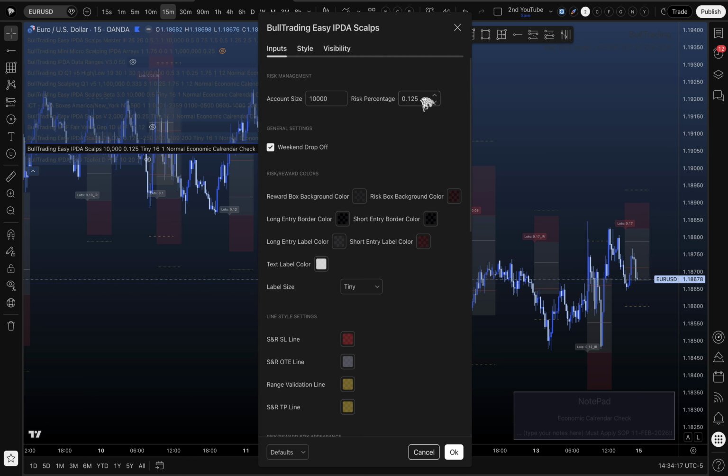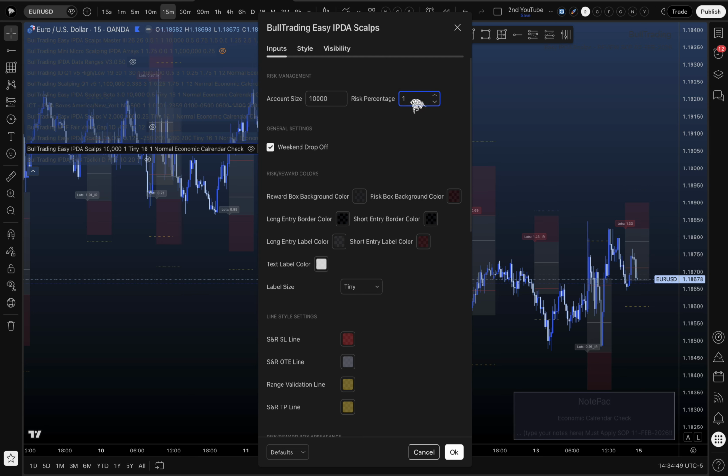For example, this is set at 1/8 of 1%. This is 1/4 of 1%. And this represents 1%. Okay? If you are super aggressive and you're managing your own funds, the maximum amount I recommend is 1%. But you must be okay with a huge drawdown, and your trading psychology must be okay.